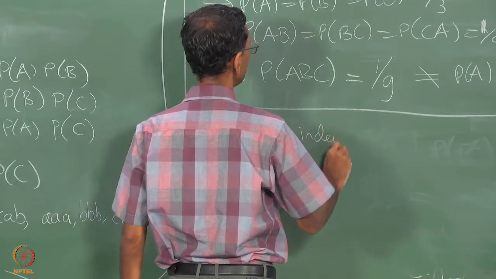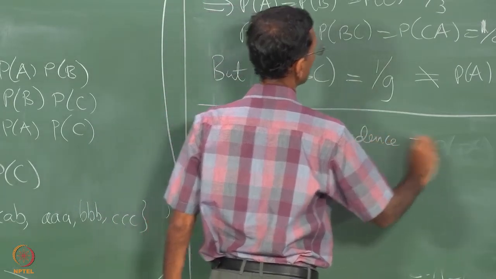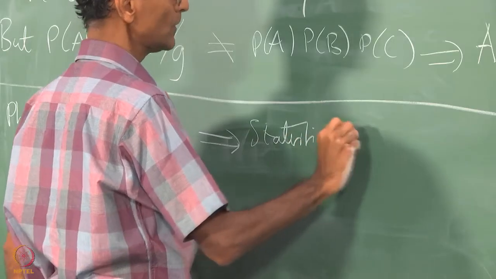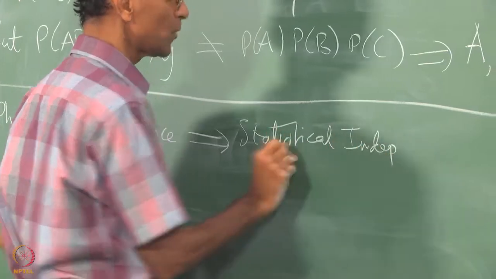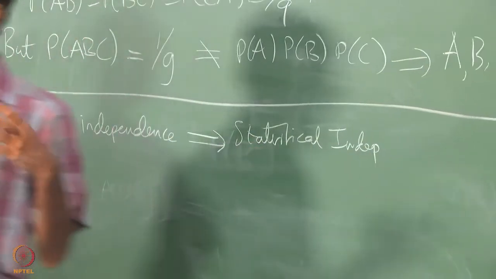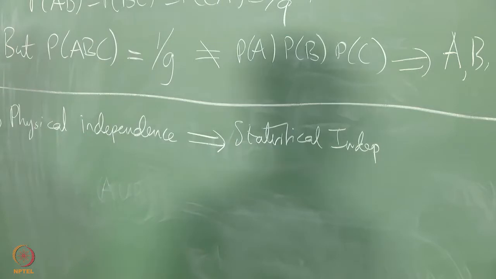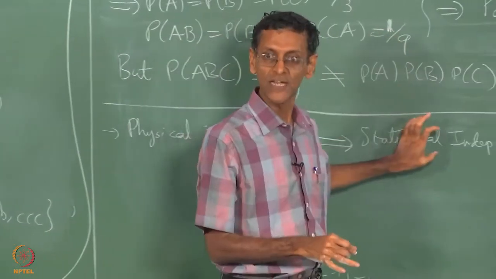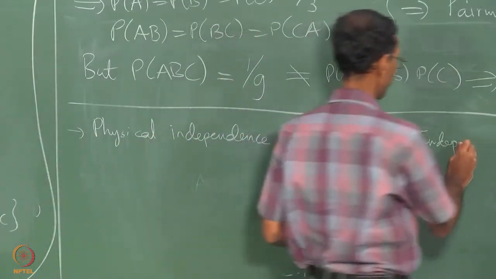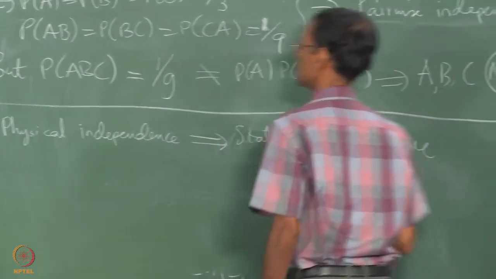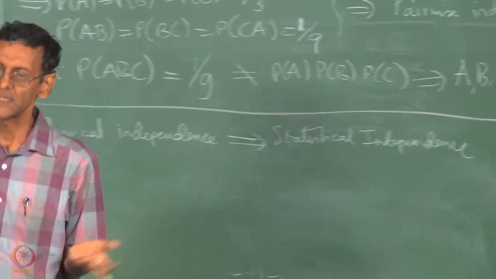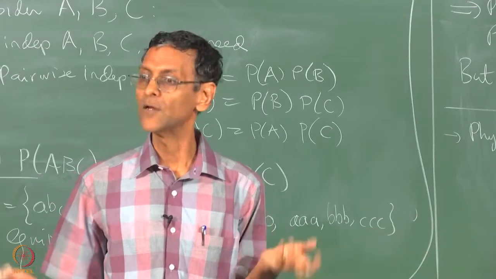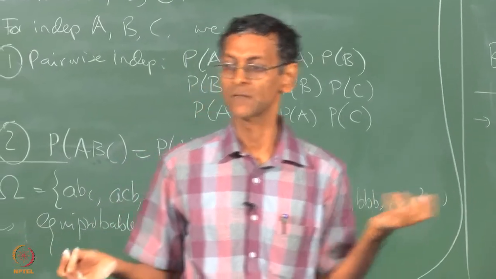Let me just say physical independence always implies statistical independence. Statistical is going to be our adjective to indicate independence in the probabilistic setting, the specific word and the meaning connotation that we associate with all of this. Physical independence obviously is any two things, which may or may not be probabilistic, which are done independently or which happen independently of each other.